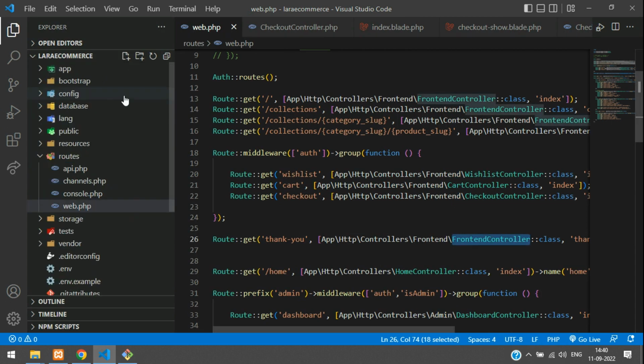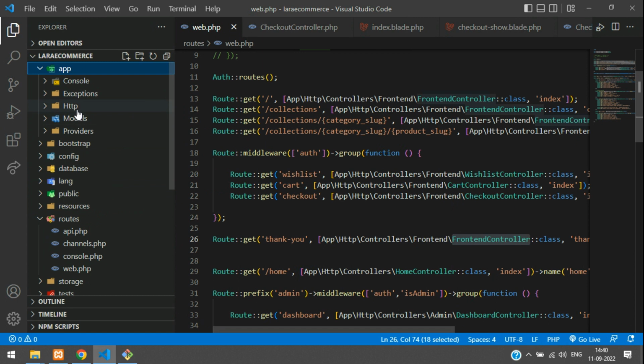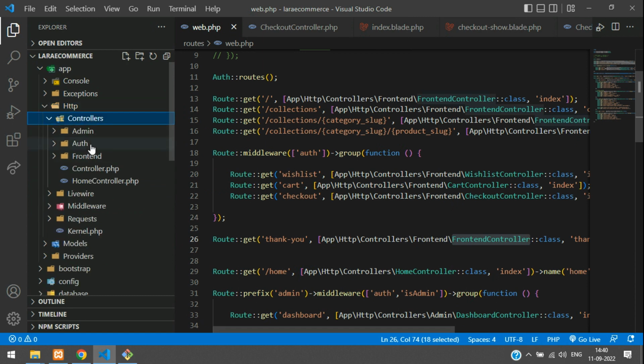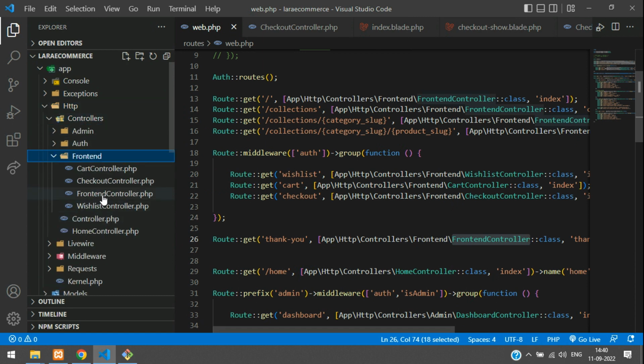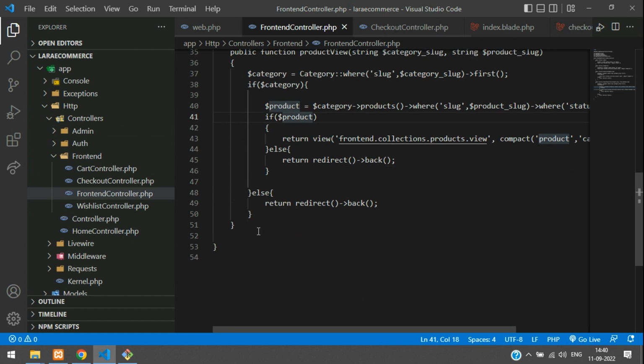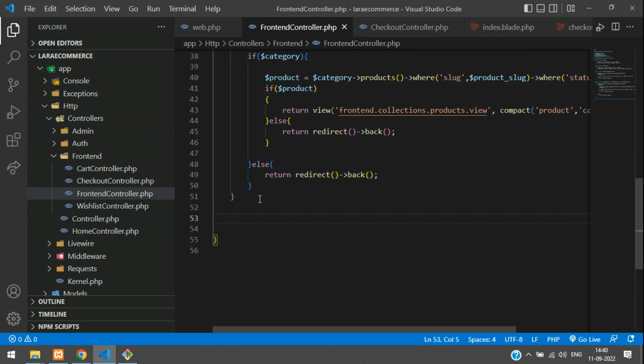Let's go to the controller, front end, and front end controller. Perfect. So now create one simple function, and the function name is thank you, and we don't require any data, just return it.